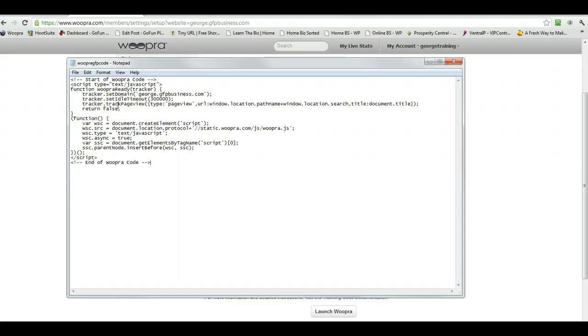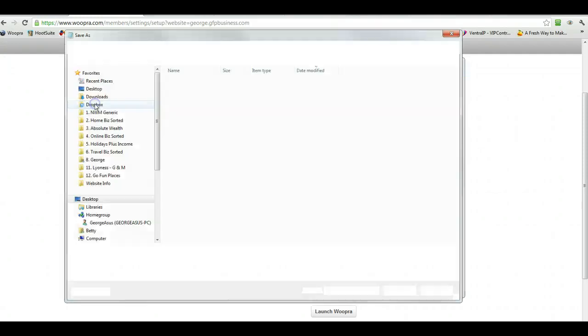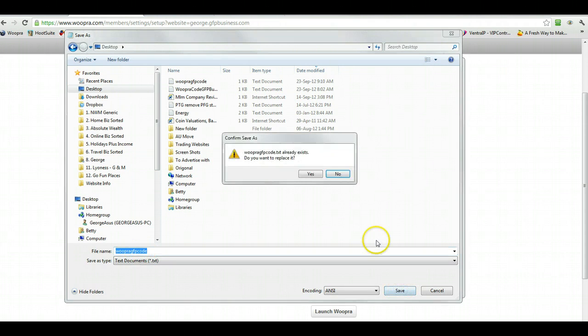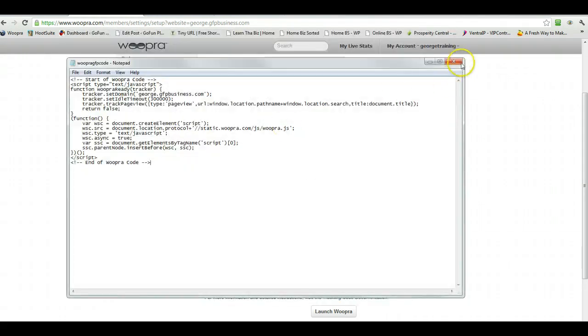If you paste it into Word and a few others, it can get a bit ugly, but just a standard text document is fine. Then file, save as, we'll just save it to our desktop, and we're going to call it Woopra GFP code, or whatever you would like to call it. Click save, replace it, yes.